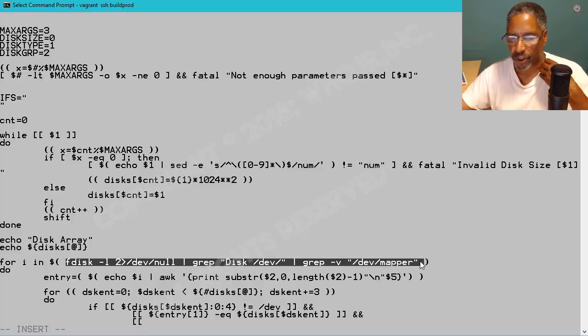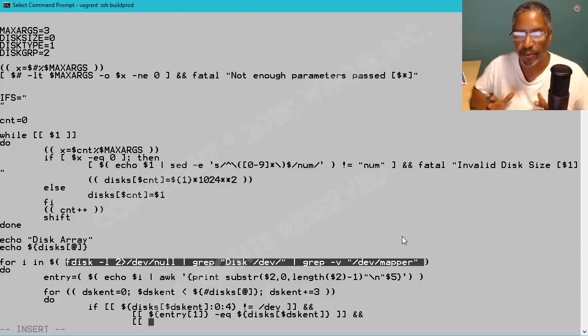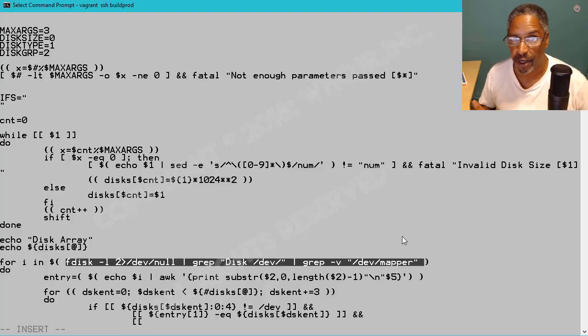So we found an entry that says, hey, this is possibly not used. What we have to do at this point in time is simply check to see if it has a disk identifier. Because if it doesn't have a disk identifier, that means that our drive is not in use, and therefore, we can abscond it.